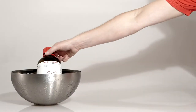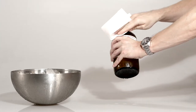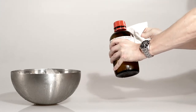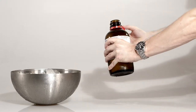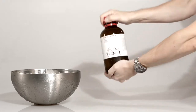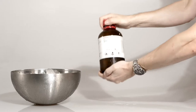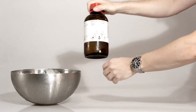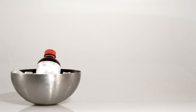bath. Take the bottle from the ice bath and wipe it dry to avoid water contamination. Open the bottle for a short time and shake it vigorously to ensure a good air saturation. Return the sample container into the ice bath. This procedure has to be repeated twice.